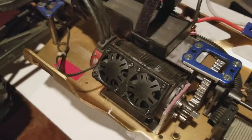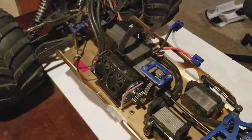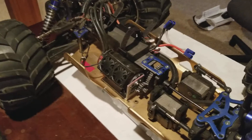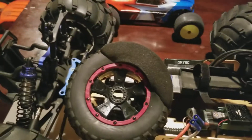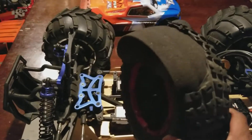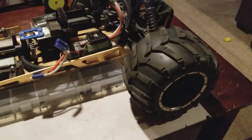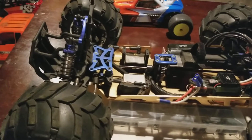I'm running a Leopard 1070kV motor on 8S, and I want to tell all Red Cat MT owners: this truck is fast. I have already blown off tires — I'm gonna show you one that a tire was on there. I thought those tires would be a little bit better, but no, I blew them off.